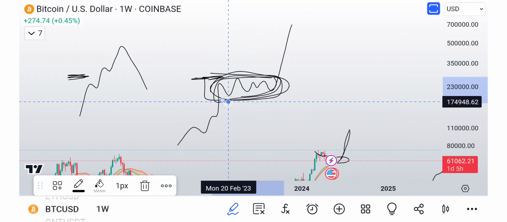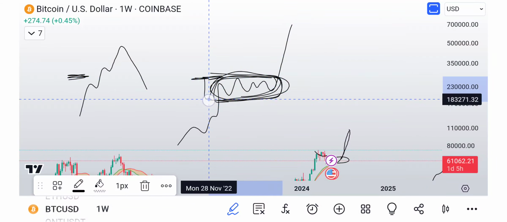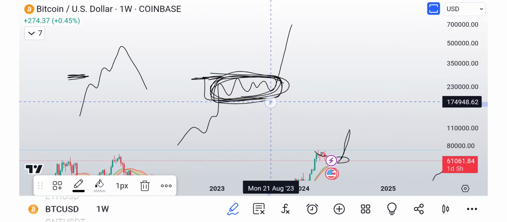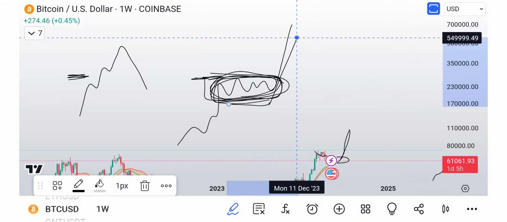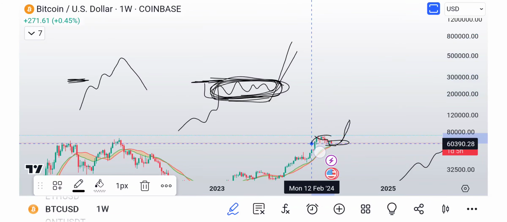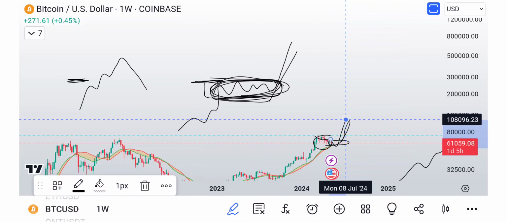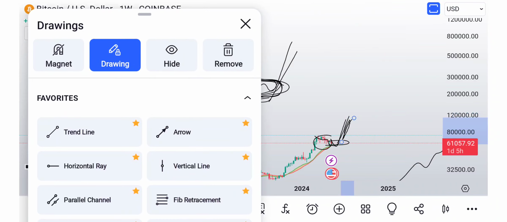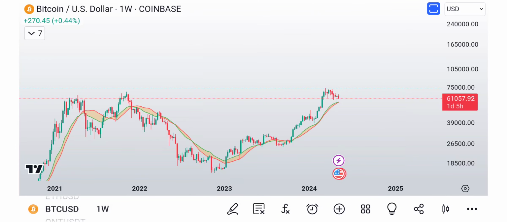The bigger the base, the higher in space. It was developing a foundation, basically like a launch pad, so that it can launch itself higher. As opposed to having something small like this, you still can break out and you still have a good chance, but you would lose momentum a lot quicker. So you have to ask yourself, as an investor, which would I prefer? Would I prefer a smaller run but faster, or a bigger run but might take more time? Right? So that's sort of what the deal is.